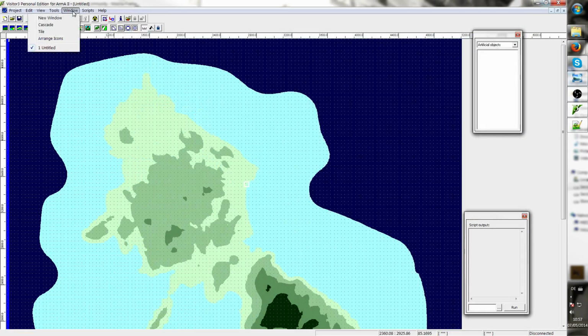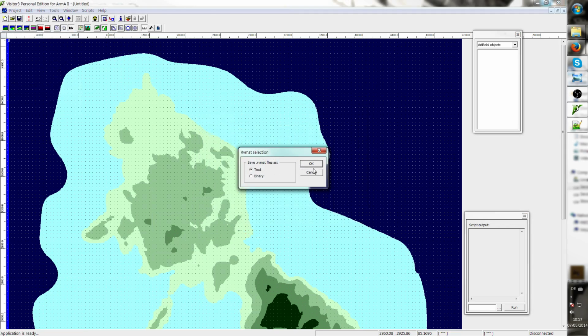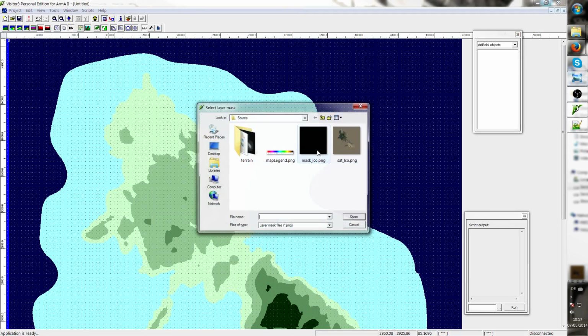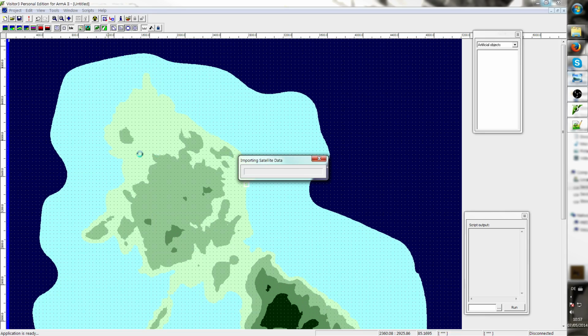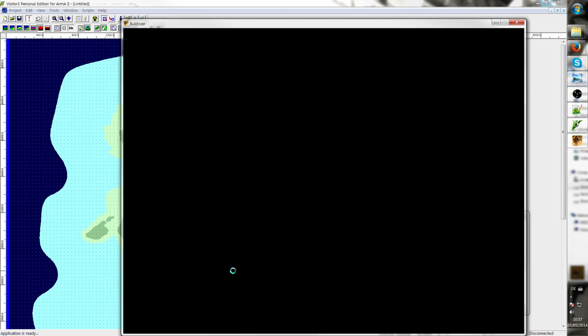I'm just going to quickly try something. Maybe I applied it in the wrong order. I have a suspicion that I first applied the mask and then applied the satellite image, so in the wrong order. Make sure that it's satellite image first and then mask, if that's the error I made there. You're always going to run into some kind of problems eventually, and later on we'll finally reach a stage where we're not going to get any more issues.